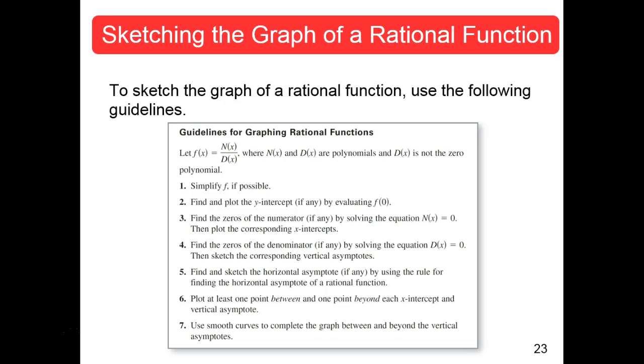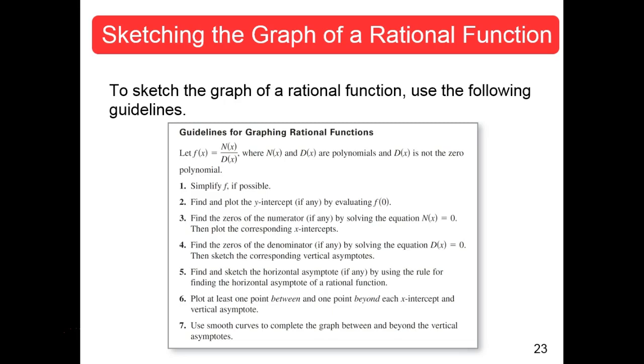Now it says simplify f as much as possible, which means factor everything in sight. Factor the numerator, factor the denominator, see if any common factors exist. If they do, factor them out. But remember, even though you factor it out, it still can't be the zero down there. They just won't be y-intercepts. Okay? Then it says, once you factor that denominator and you eliminate the common factors, any other factors of that denominator, those will, oh, wait. Sorry. They finally said what I was saying.